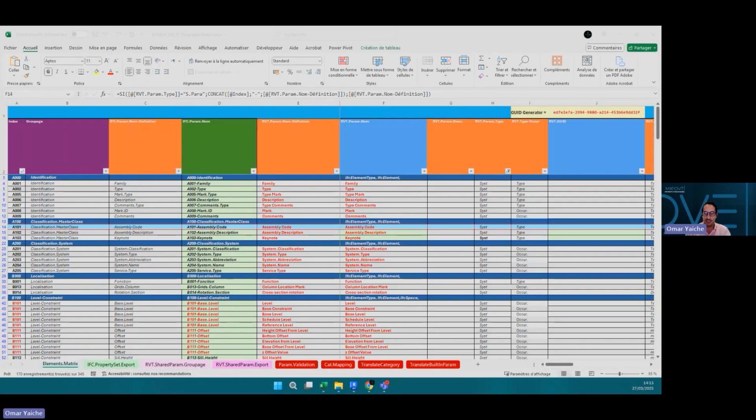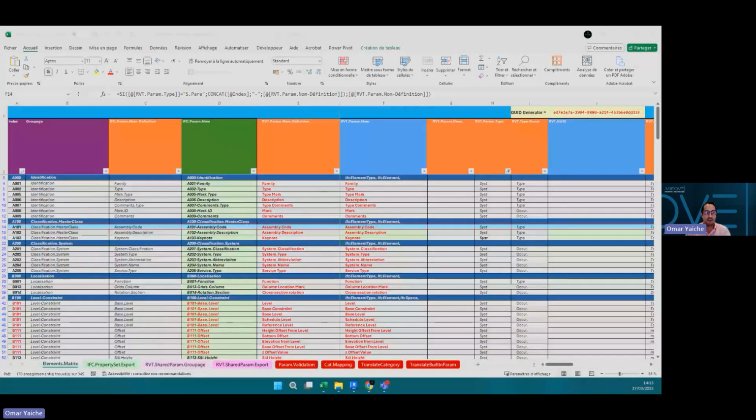Everyone is creating parameters for everything, even though they already exist within Revit as built-in parameters. The use of different versions of Revit, I'm talking about the language of Revit, not the year of Revit, can sometimes be problematic.